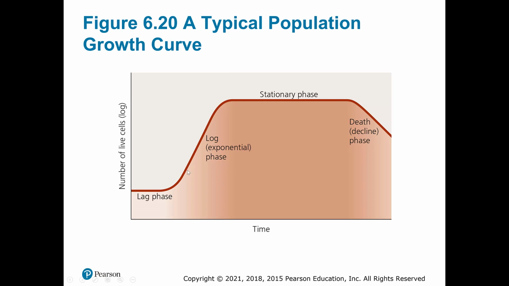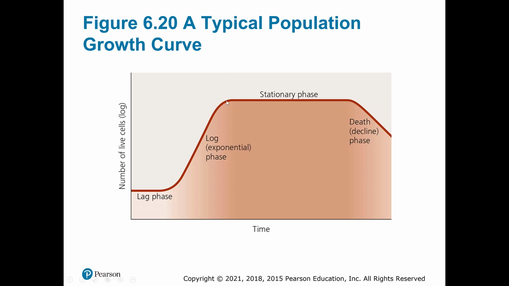Then cell division starts, and notice how quickly the number of cells increases. This is called the log or the exponential phase. So cells are actively dividing and reproducing here. We know that they're metabolically active too because they are dividing. So let's say you're trying to make a drug against a particular bacteria, it's during the log phase that bacteria would be most susceptible to that drug. For the most part, depends on what you're targeting. But usually it's when they're actively growing and dividing that a drug will be most effective.